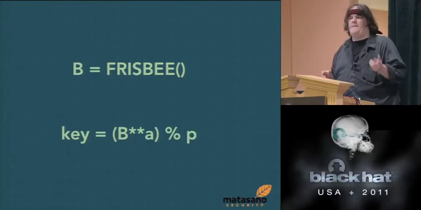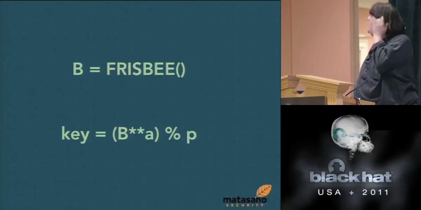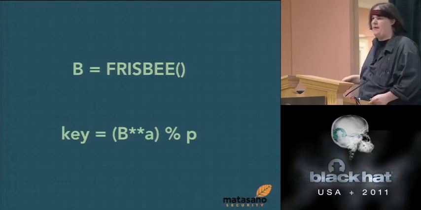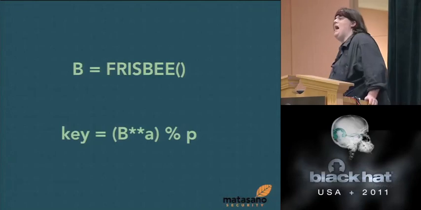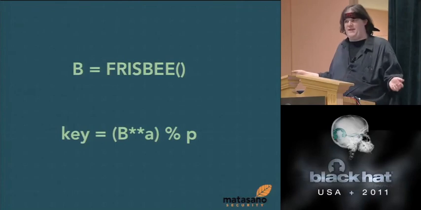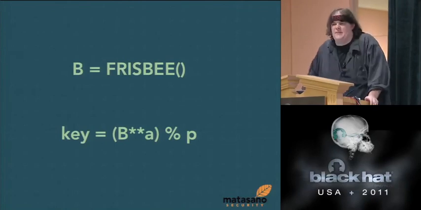Using high school math, you take my uppercase B, my public key, and raise it to the 8th power. That's a line of Ruby code. It's that simple. Raise it to the 8th power modulo P, and you come up with a number. We're going to call that number your key. I sent you that uppercase B on a frisbee. Anybody could have seen it, flying through the air with the number spinning around.